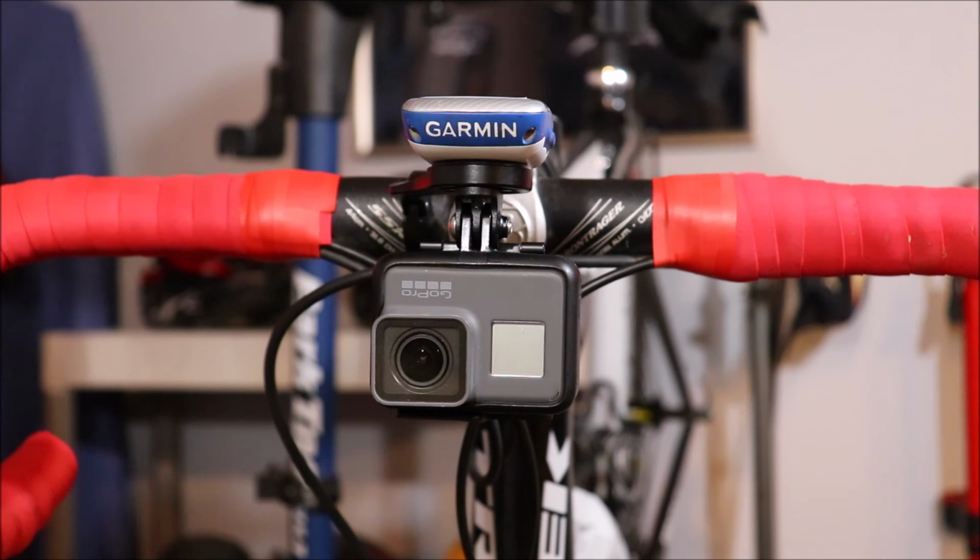Now, when I went out with the last one I tried, which was the Rock Brothers one, I didn't envision having any problems with it on the road, but then it got all wobbly, and I ended up sending it back. So I think we've got to take this out, give it a try, see how the video looks. So let's do that right now on Cycling on a Shoestring.